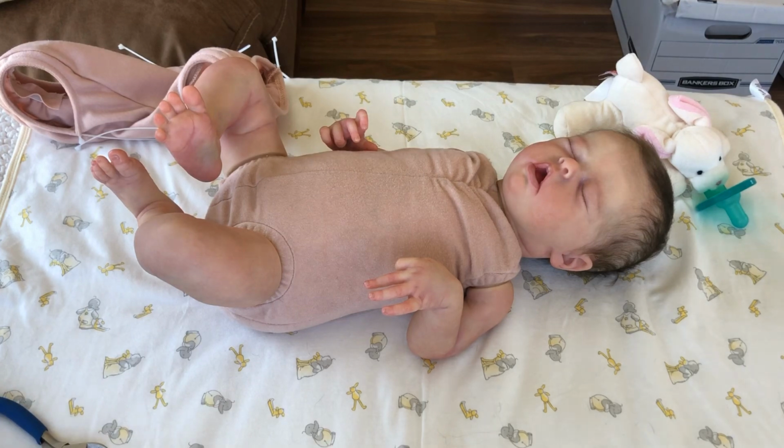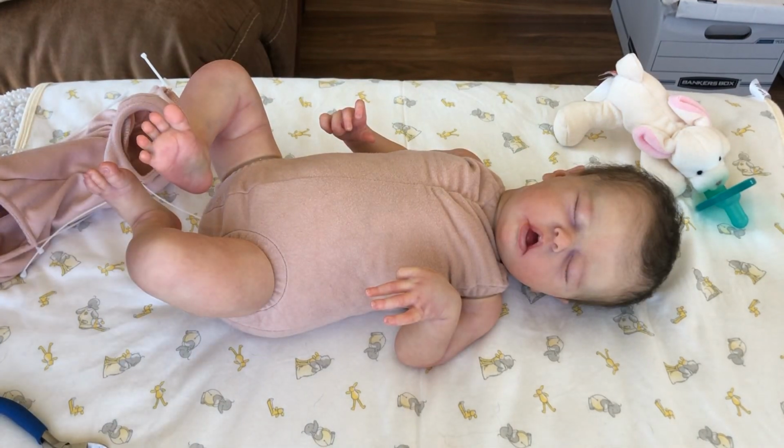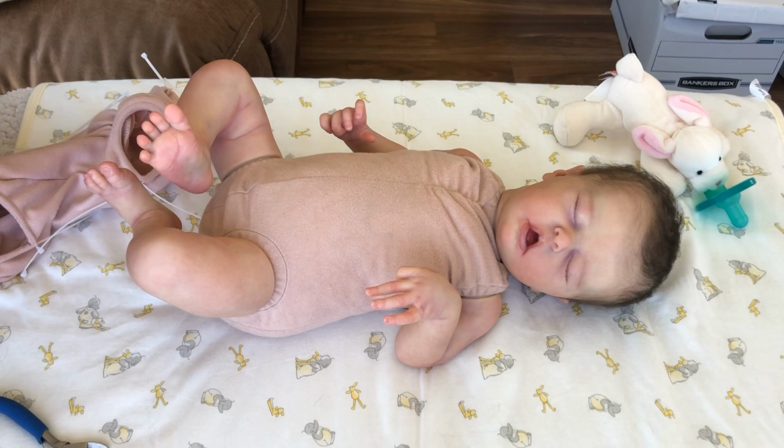I know that there's new people to the community all the time, new collectors, and they're really intimidated by taking their dolls apart. And honestly, I have to say, a little bit of tough love here. You guys have to get acclimated or used to taking your dolls apart right away. If you're going to be a serious collector and you love dolls, you came into this hobby already loving dolls, it's really a necessary skill. And it's not even a very hard skill to learn. I think once you do it one time, that's it. You're over the fear of it and you just have to do it.